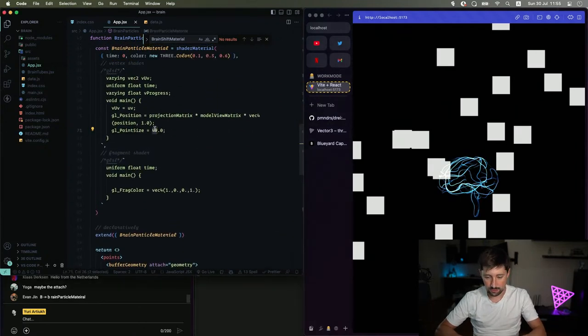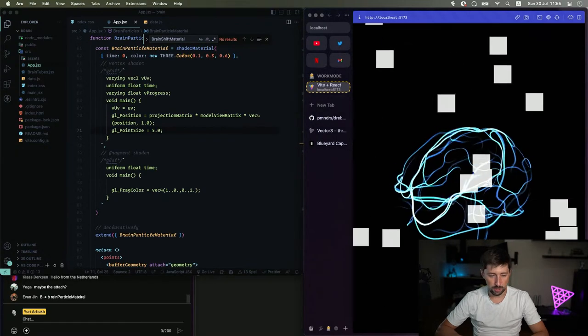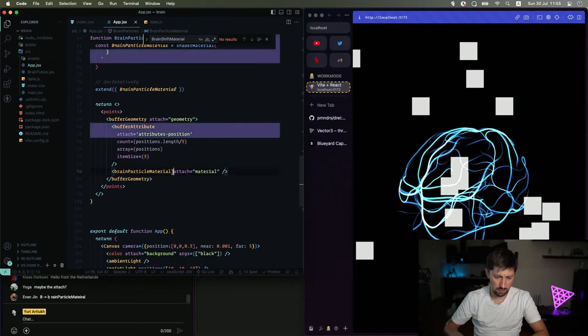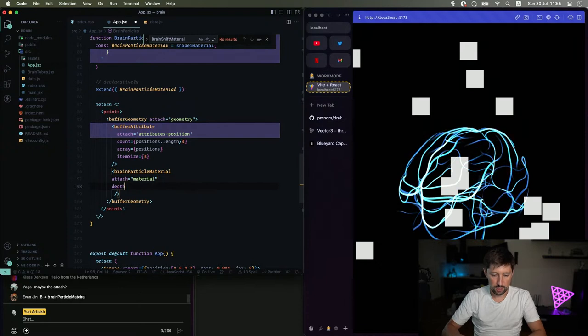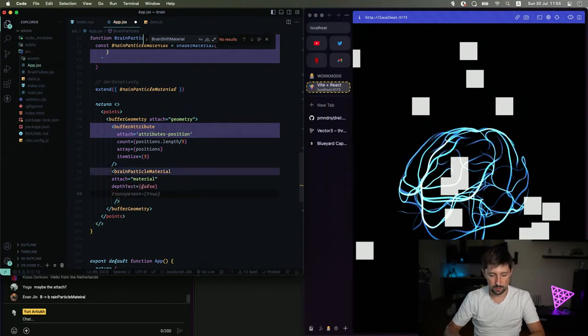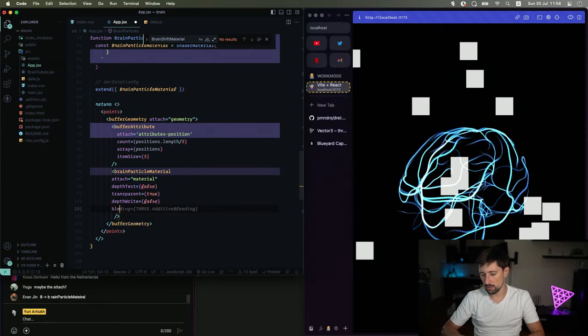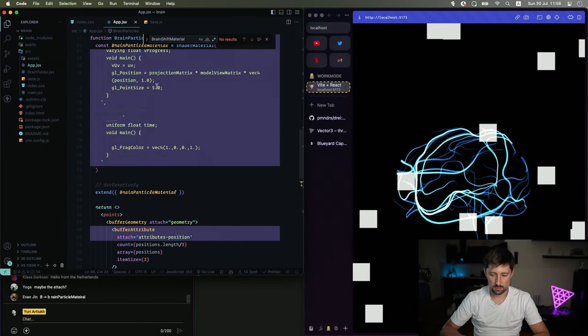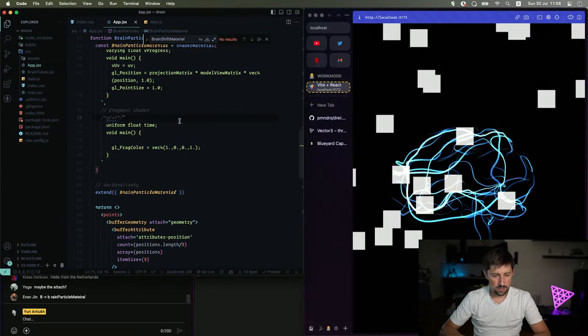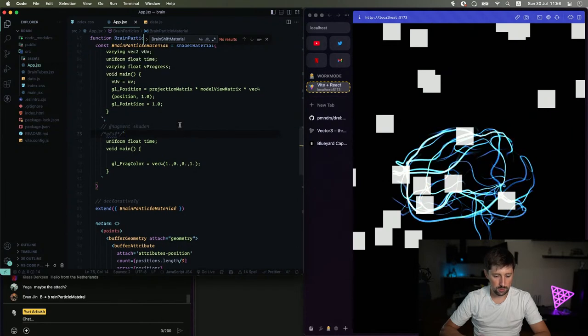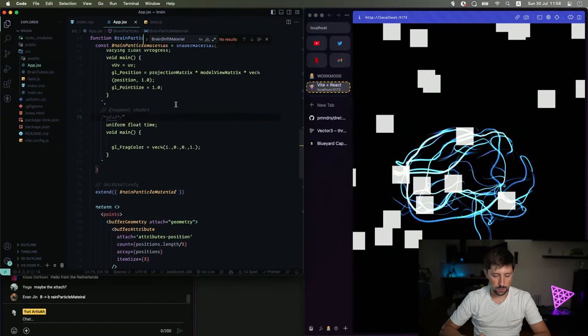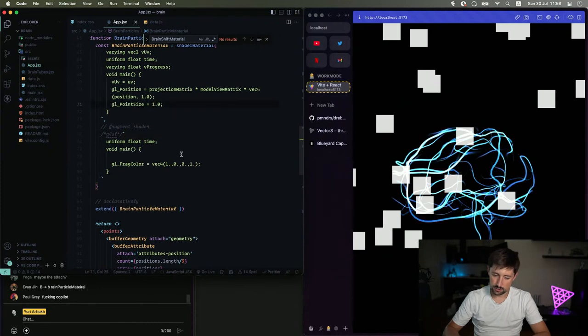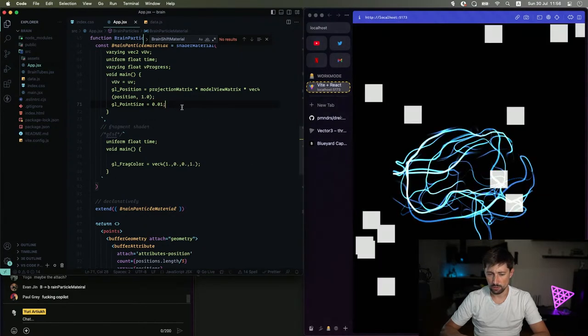All right. Struggle goes on. Now we have those really small particles. I also don't really need the depth test stuff on them. I'm going to really fast make them circular. It's not that kind of transparent. That's still way too big, if you ask me. Maybe just one. Why are they not getting smaller though? Why are they so big right now? It just doesn't seem to matter, the size of the gl_PointSize. Why did I mess up this time?